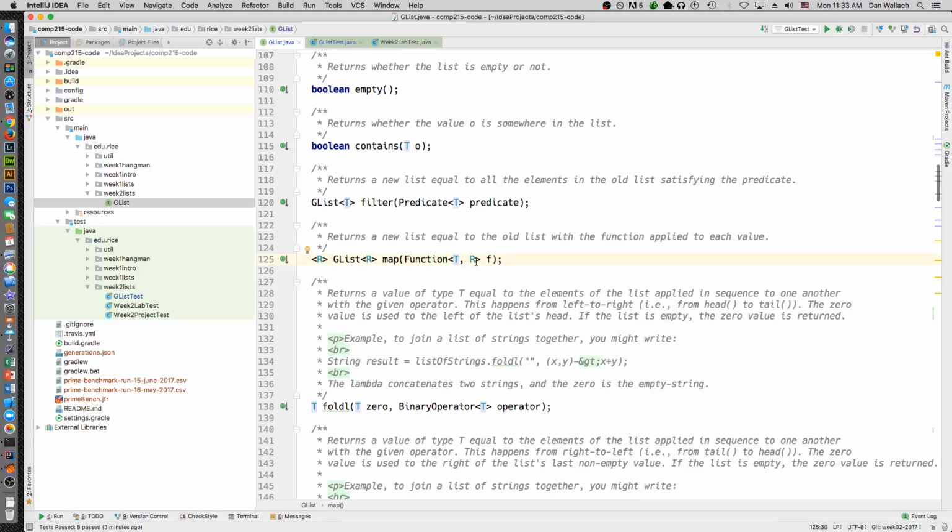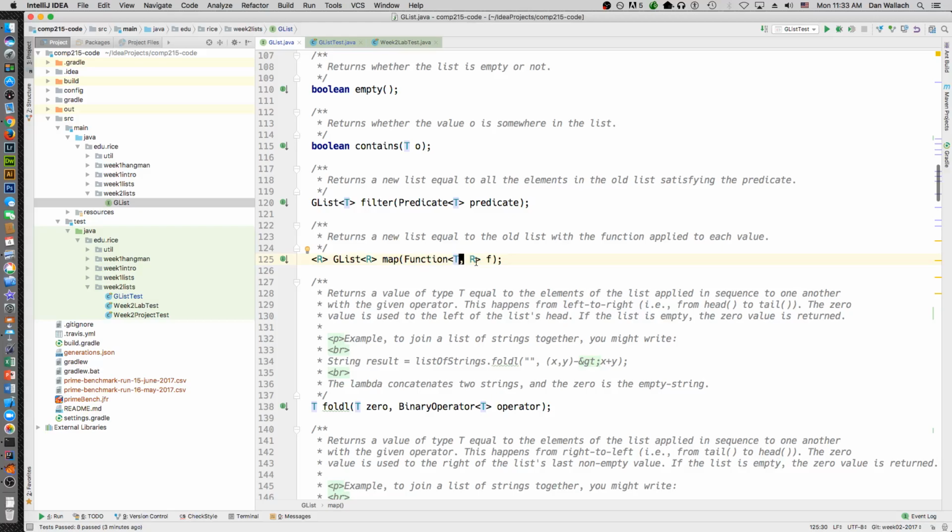So for example, if you have a list of strings and you want to create a list of integers for the length of each one of those strings, then your function will be a map from a string to an integer, and the result of this map is going to be a list of integer.